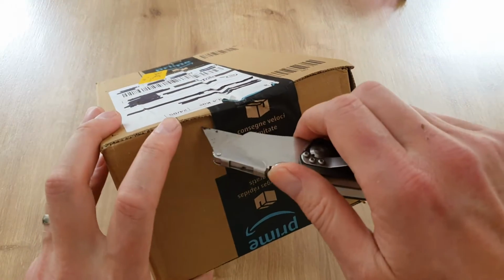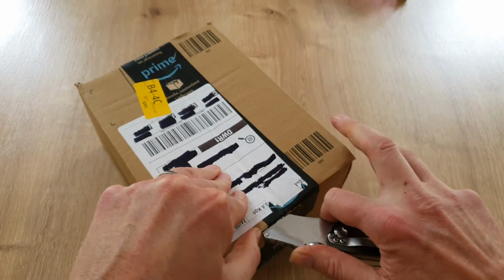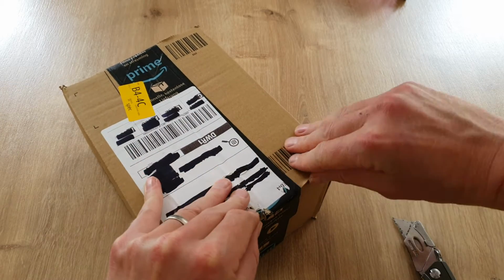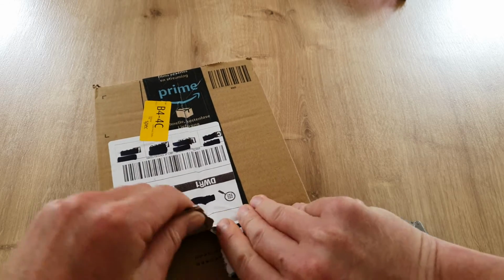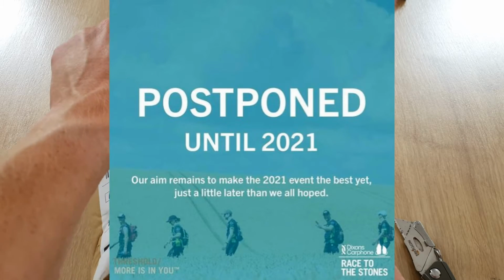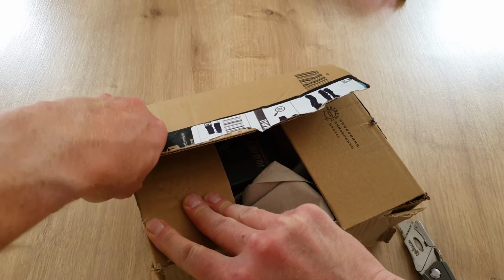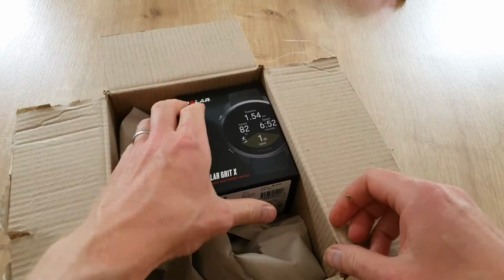So the watch was actually released in May 2020, which is the month we are filming in right now. It's a great time to have it released really, because it's ready for the ultra marathon and the trail running season. And I would have been doing my very first ultra marathon this year as well. I would have been doing Race to the Stones in the UK, which is a 100-kilometre, 60-mile run in a day. But that'll just be next year now. This would have been perfect for that because the battery life is spot on.